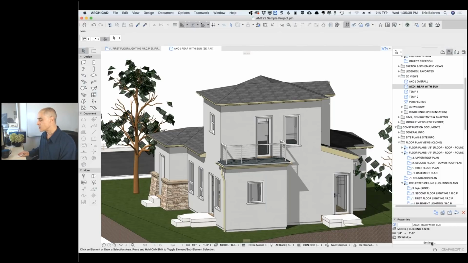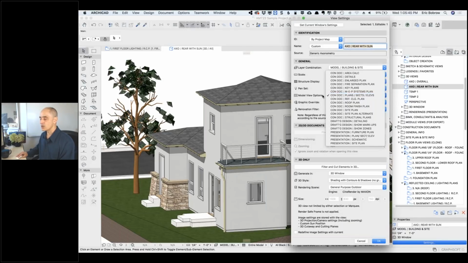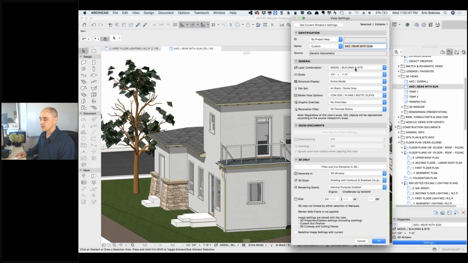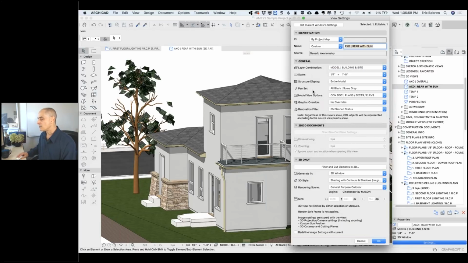So when we go to the settings for this view, there's various controls, including the model view options that we were just looking at, the layers, which determine what elements are shown. For example, do we want to see the site or not? Do we want to see the interior furniture or not? Things like that. And there's a whole lot of things that are saved, including the 3D window settings for the sun position.